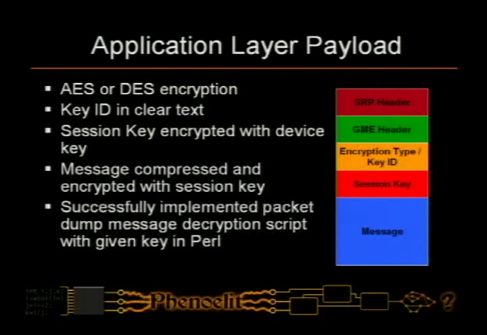So the whole thing looks like this. You have the IES or DES encryption. You have the key ID in clear text. You have the session key encrypted with a device key. The message is compressed and encrypted with a session key. Actually, the compression is quite something weird. We looked at it. I'm not 100% sure we figured out what it is, but it's not something standard.